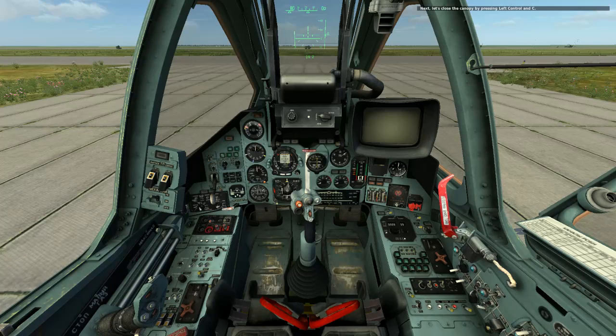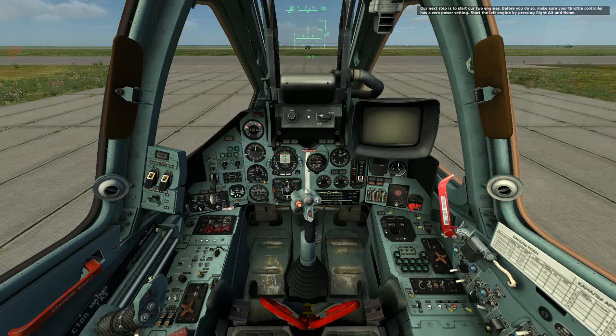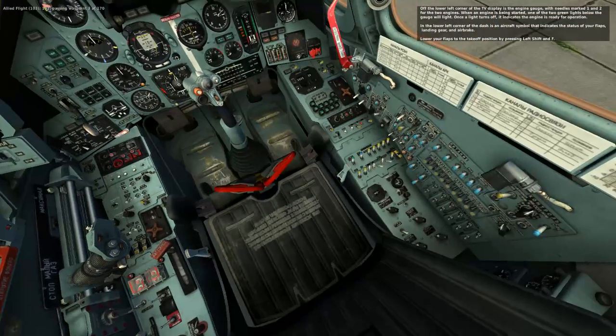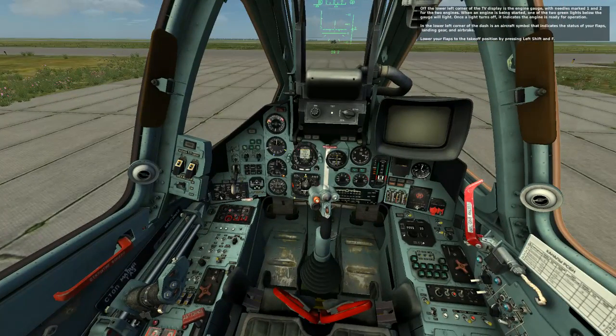Now that you have power, let's turn on the navigation lights by pressing right control and L. Next, let's close the canopy by pressing left control and C. Our next step is to start our two engines. Before you do so, make sure your throttle controller has a zero power setting. Start the left engine by pressing right alt and home. With the left engine started, press right control and home to start the right engine.